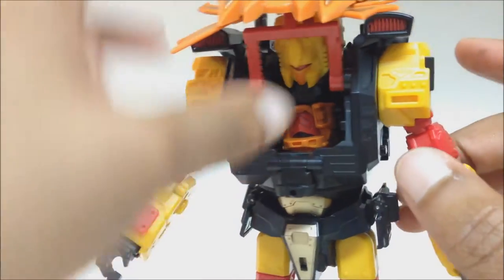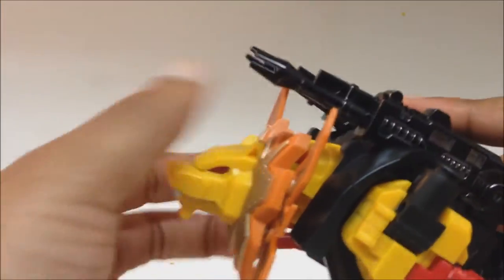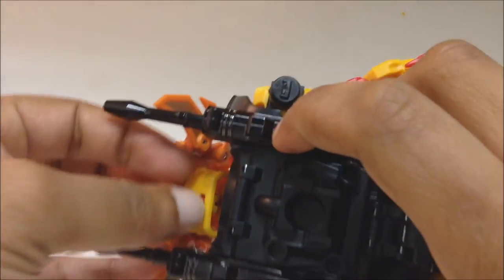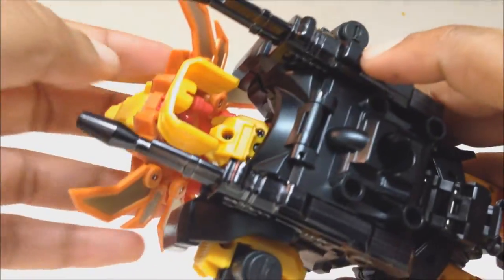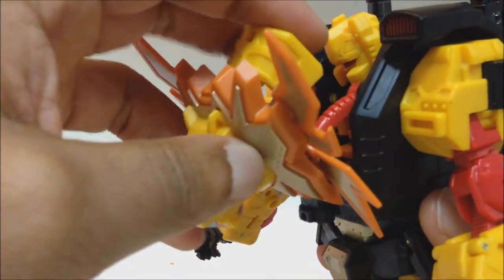Next, what we're going to do is take his lion head and untab it from the back of his robot head. You're going to pull this collar up like so to untab from the back of his head. You're going to bring it forward like so.